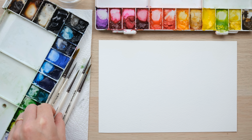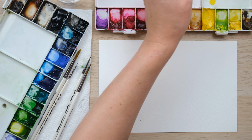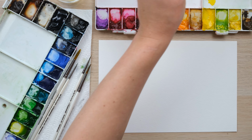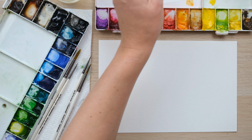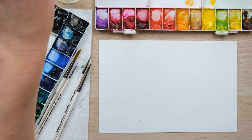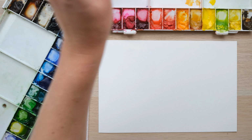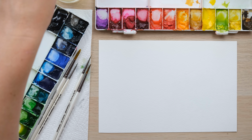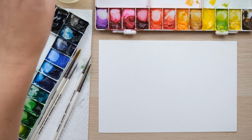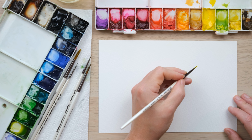For simple autumn leaves, this is a wonderful opportunity to do some nice colour blends. So I've just woken up all the nice warm autumnal colours in my palette, and we are going to use the beauty of watercolour blends to create some really nice leaf shapes. And these leaves will be simple, but they will be effective. So I'm just going to fill the page really.